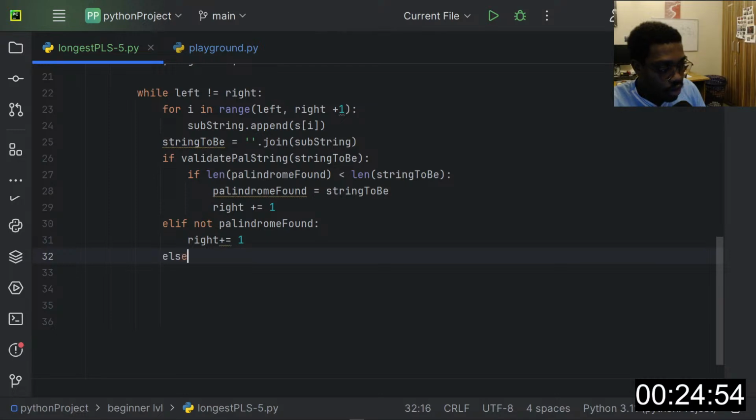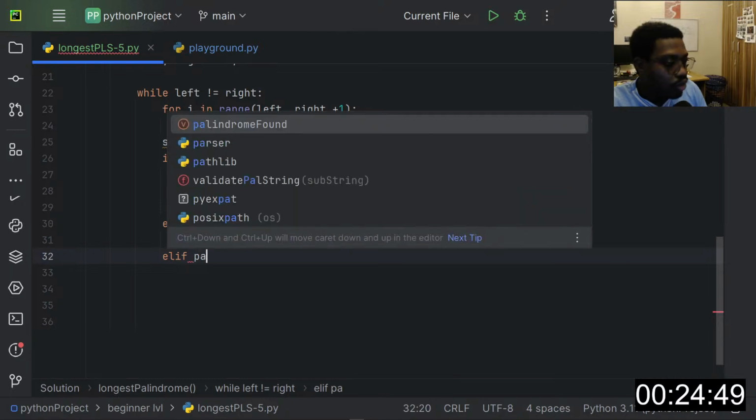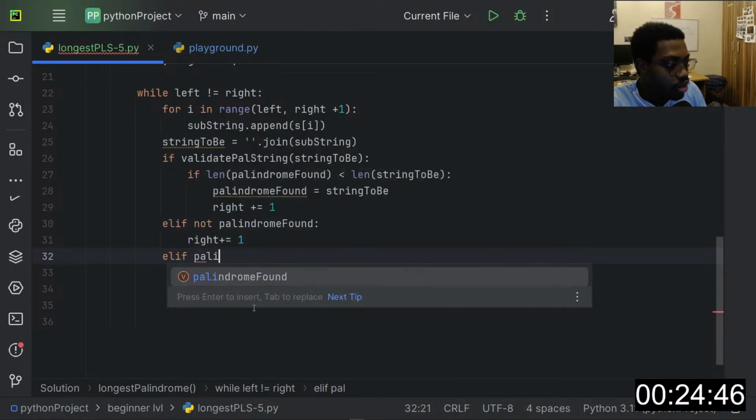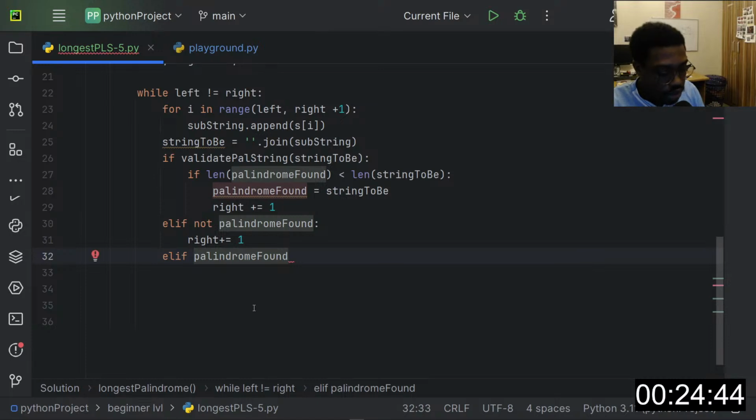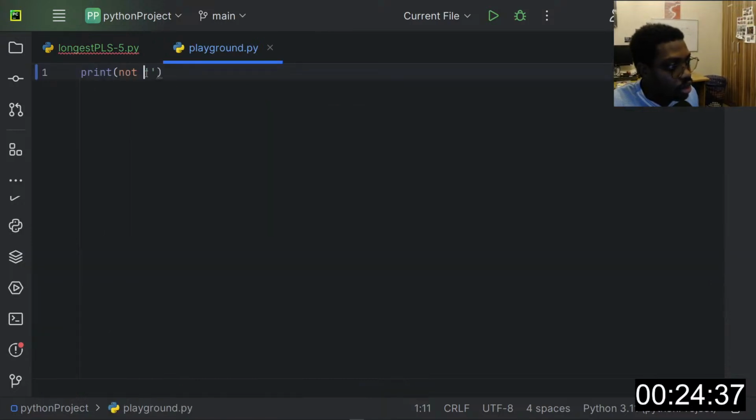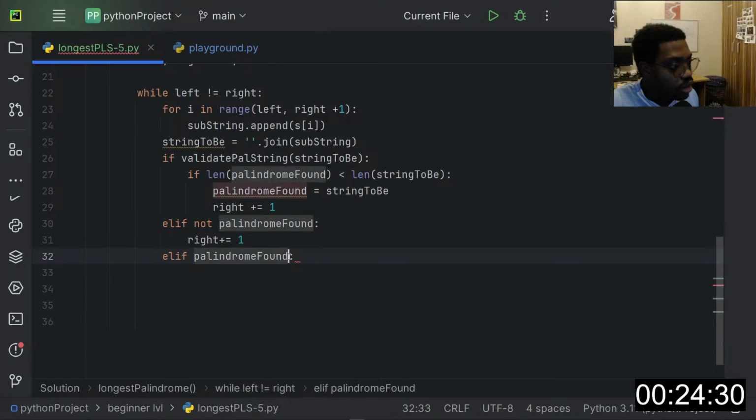Else, if we had a palindrome previously, if palindrome found, then let me just say print. So in this case, I'll just test this again.